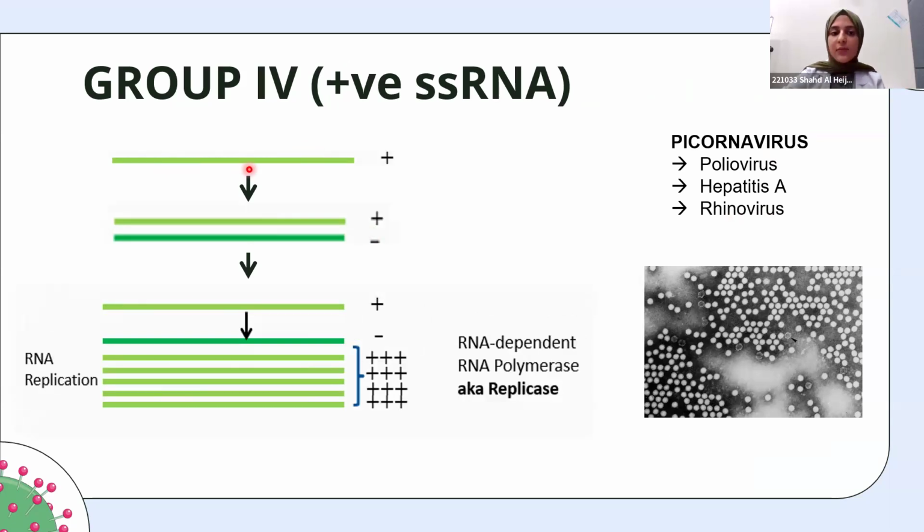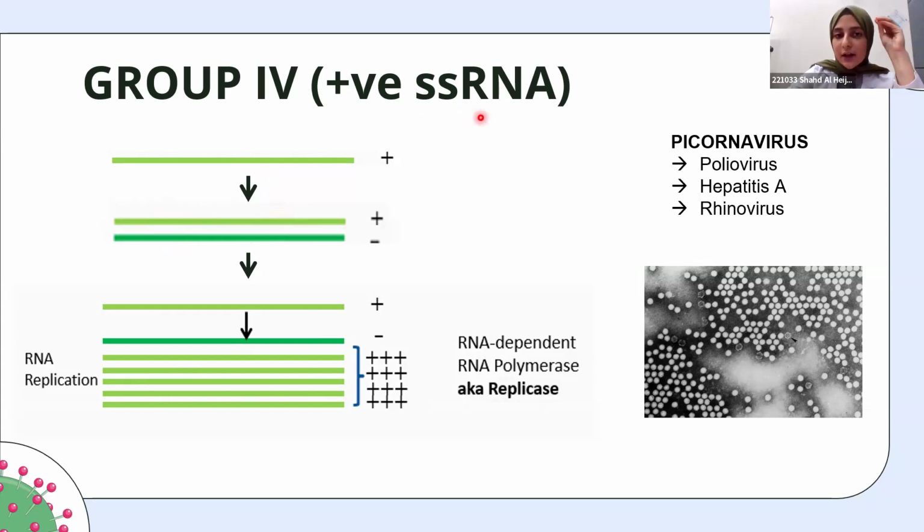Remember what we said? Positive strand can be used to make the proteins, normal, quick. Then you need to make the negative strand, and then this will form a double-stranded RNA intermediate. So this can be recognized by the cell PRRs, which are basically the receptors that recognize that there's a pathogen or there's something wrong in the cell, there's something invading the cell.